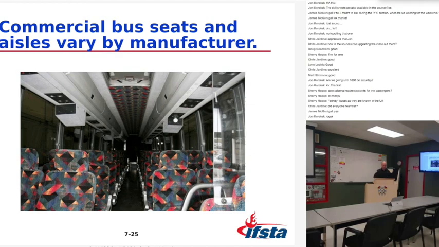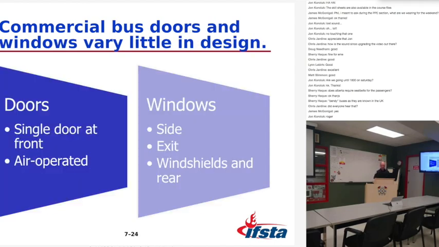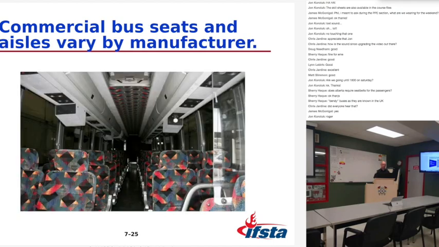Commercial bus windows, side windows, single piece. Some can open in an emergency. Exit windows open by lifting the horizontal bar across the bottom. Push the bottom of the window up. And then help everybody out of the bus before you leave. That's what they say in an airplane anyway. Commercial bus seats. Individual bucket type seats.